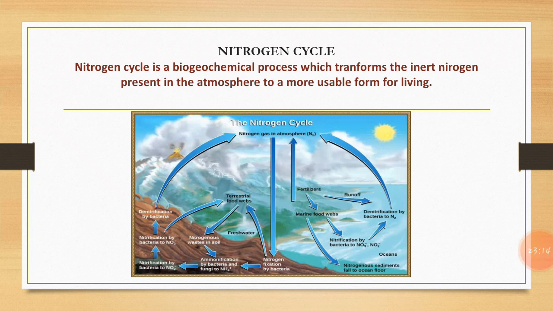These bacteria contain the nitrogenase enzyme, which has the capacity to combine gaseous nitrogen with hydrogen to form ammonia. So the question arises: how does the formation of ammonia take place, how does nitrogen combine with hydrogen to form ammonia? These bacteria play a very important role in the formation of ammonia, because they contain a nitrogenase enzyme which has the capacity to combine gaseous nitrogen with hydrogen to form ammonia.